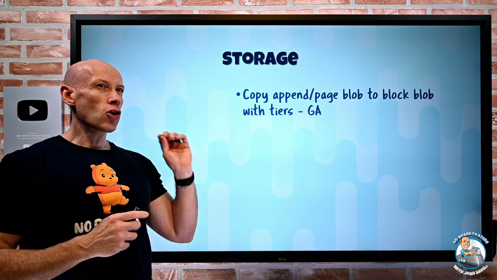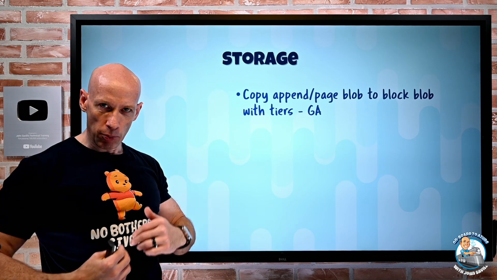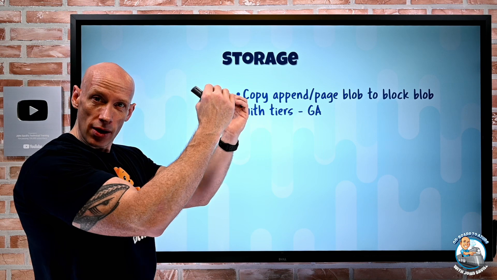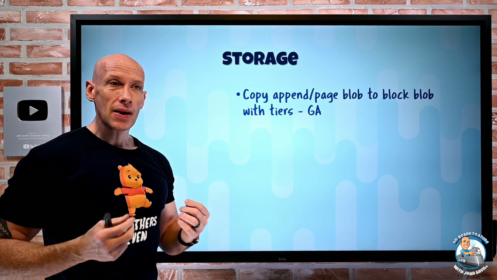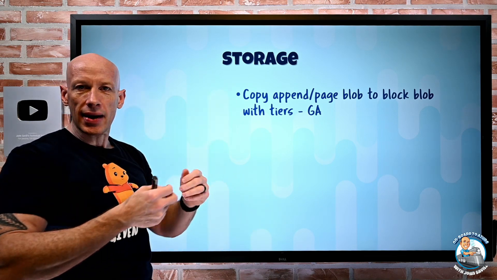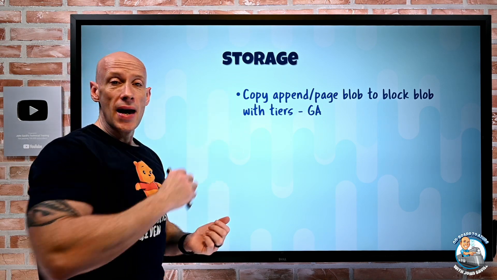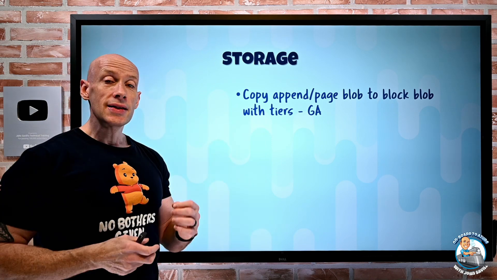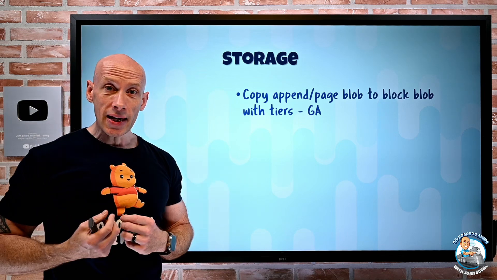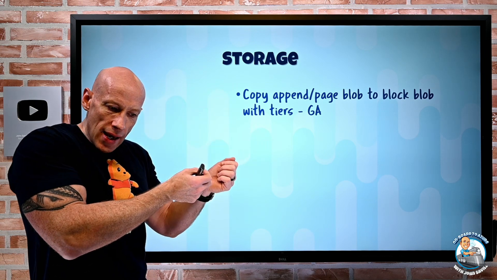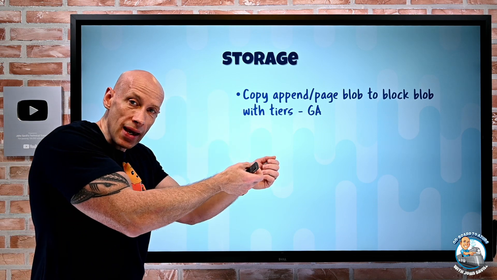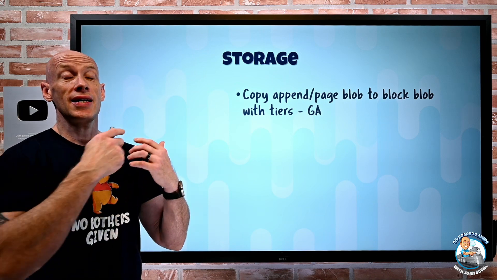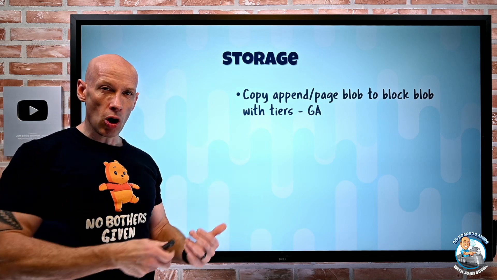On the storage side, you can now copy append blobs — where you can only add things to the end — and page blobs, which are great for random access, to block blob and then leverage tiering. With block blob you have hot, cool, and archive tiers. Archive is very attractive because it's super cheap, but it's not available in real time — you have to bring it out of archive back into cool or hot. Archive isn't available for append and page blobs directly, so you can now copy your append or page blob to a block blob in archive to take advantage of that much cheaper long-term storage. And if you need to use it again, you can copy back the other way using a destination blob type parameter.